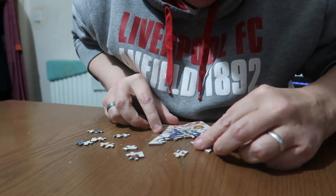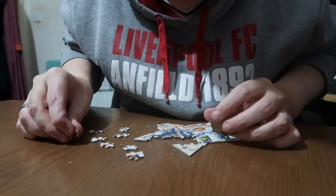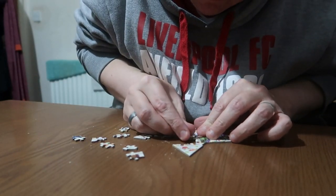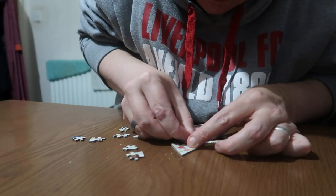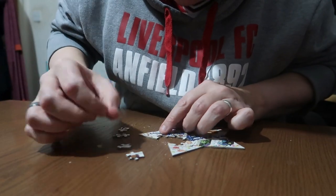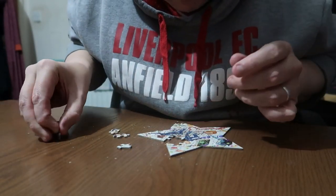Right, here we are. We are nearly finished, folks, for the first one. We are nearly finished. Put that one on there so it joins it together. An arm. A face.